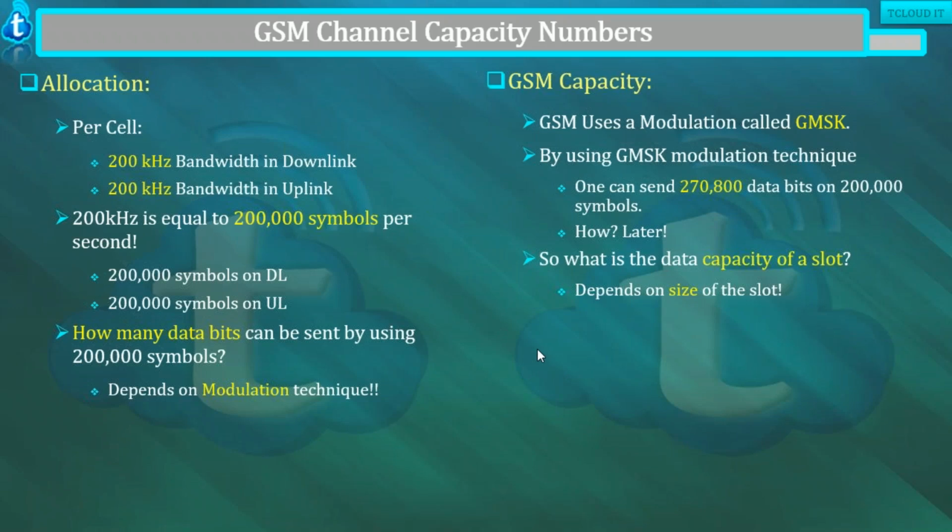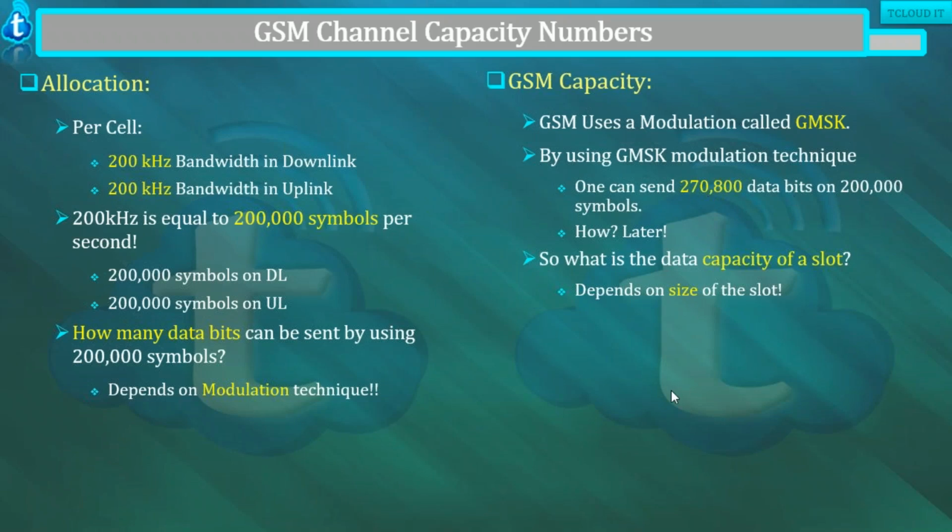So what I'm saying is, if the size of the slot is 1 second, we would be able to send 270,800 data bits according to this calculation, because in 1 second we have these many symbols.